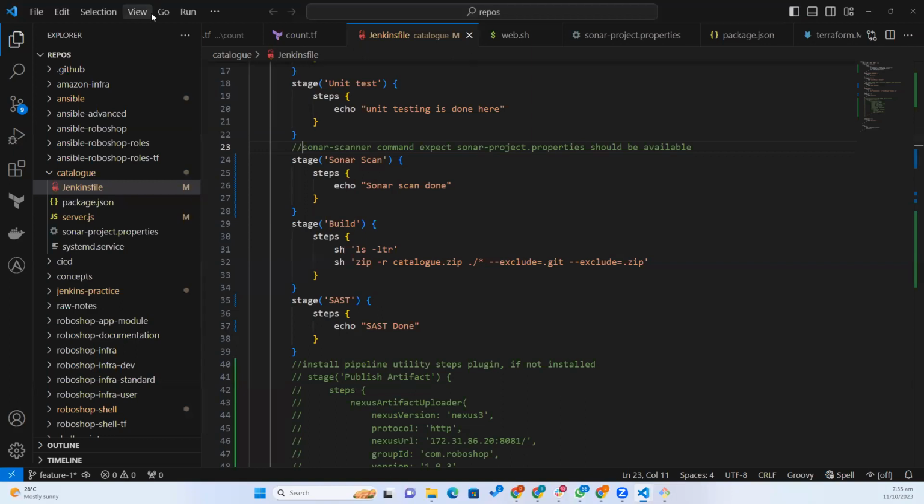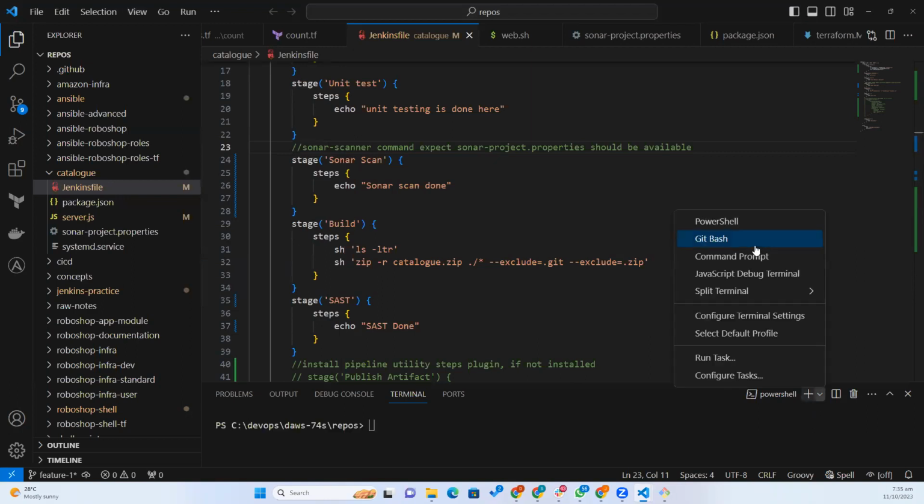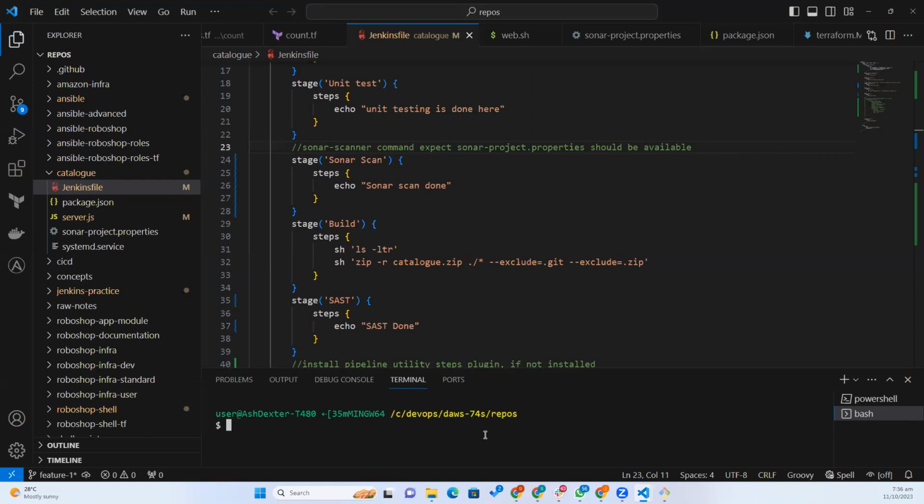Okay, but first I will push it, view terminal, and then here, cd catalog, git add, feature one.